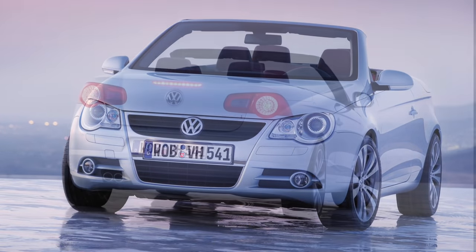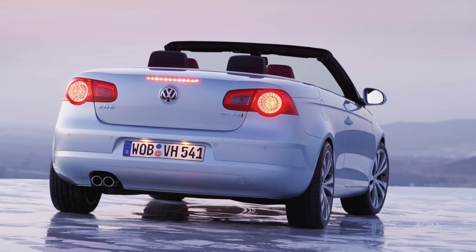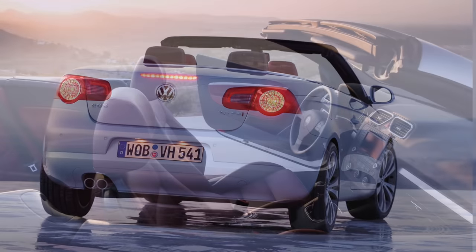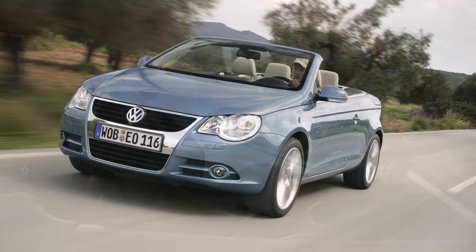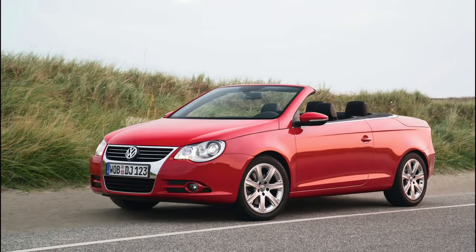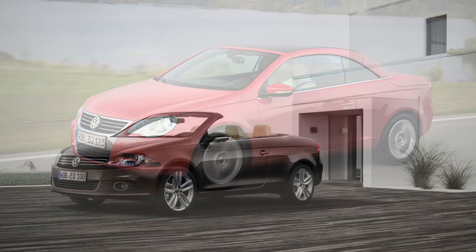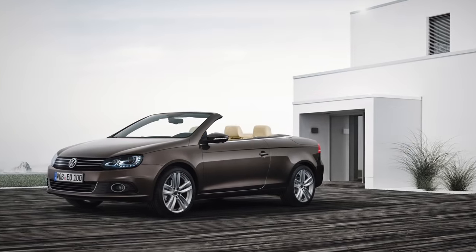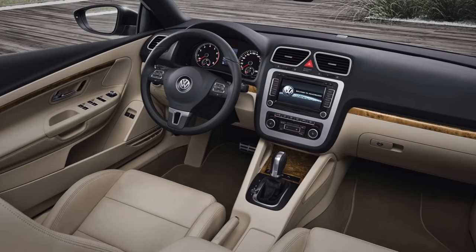In 2006, in an era of hardtop convertibles like the Mercedes SLK or the BMW 3 Series, VW brought the EOS to the market. It was built from 2006 to 2015 and was in this case not built in Osnabrück, but in Portugal. Technology-wise, it was an interesting hybrid between Passat and Golf. Sadly, the EOS was famous for its leaky top in harsh rain, but it also had its own fanbase and a very unique styling.